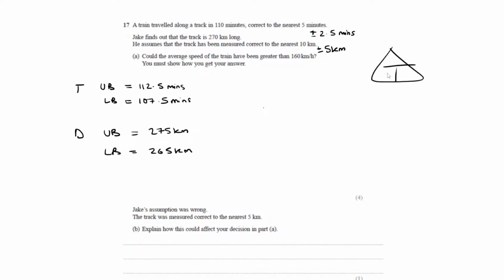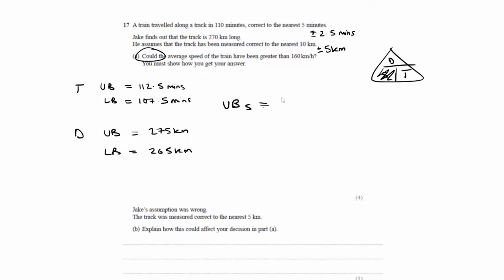So obviously, speed is distance over time. So you're dividing. So remember, when we divide, we need to mix them, don't we? Do we need to work out both? Sometimes you only have to work out one, isn't it? Yeah, let's work out the upper bound of the speed, because it said could it have been, not always, it's just could, isn't it? So I would say upper bound of the speed.